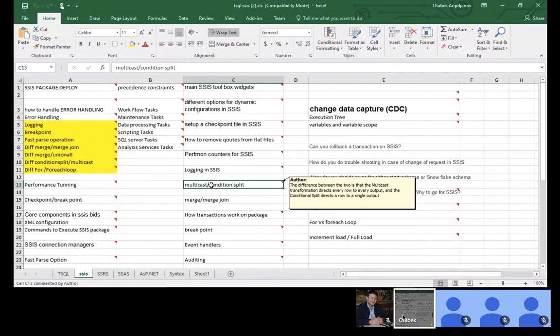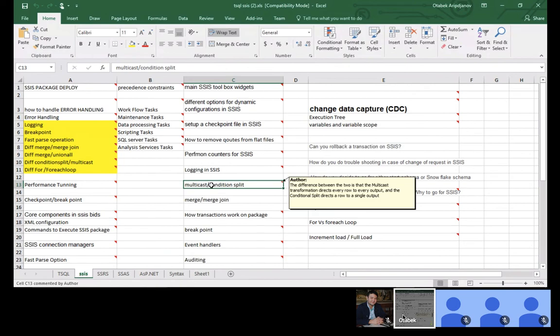It will only duplicate. We don't say redirect, like, replicate or multiply the incoming input into multiple outputs. So this is wrong here.